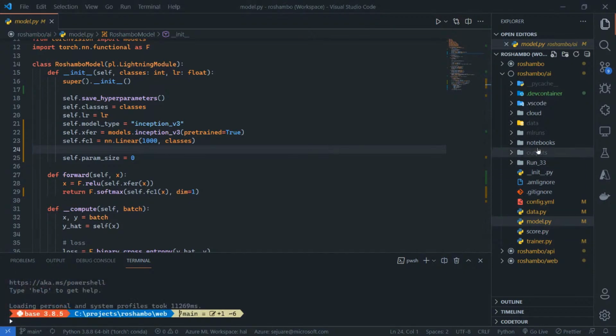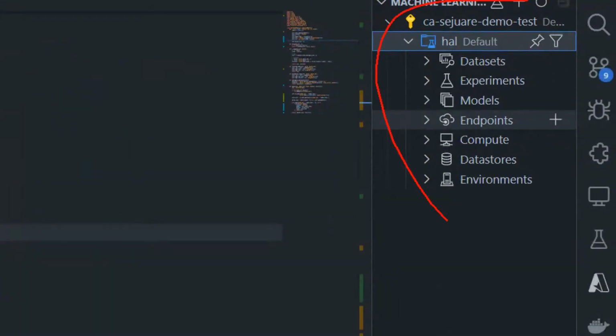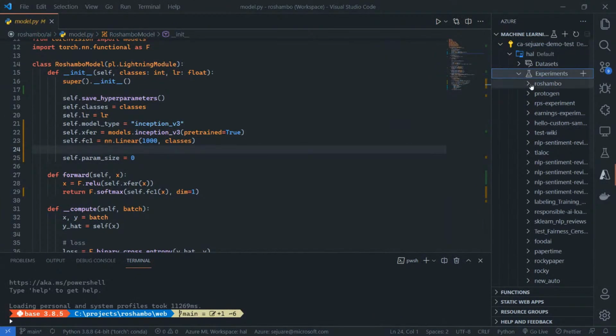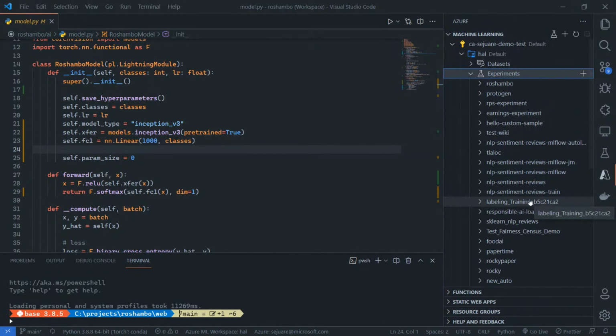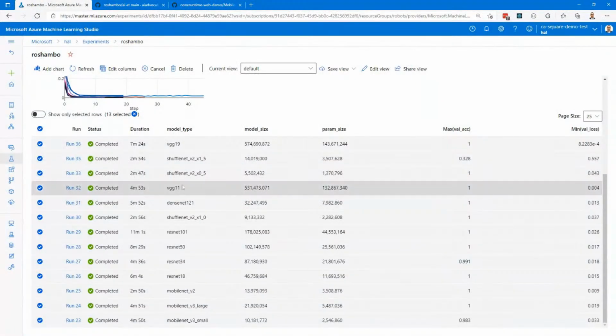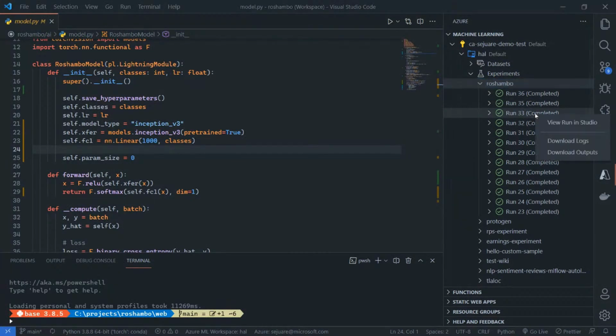Thank you for that. All right, so let's go and let's pull it. What model number was it? This is the same machine learning workspace, but in VS Code. I run a lot of stuff. Here we go. I think it was run 33, right? Let's take a look here. Run 33. Yes, indeed. Let's pull it down.